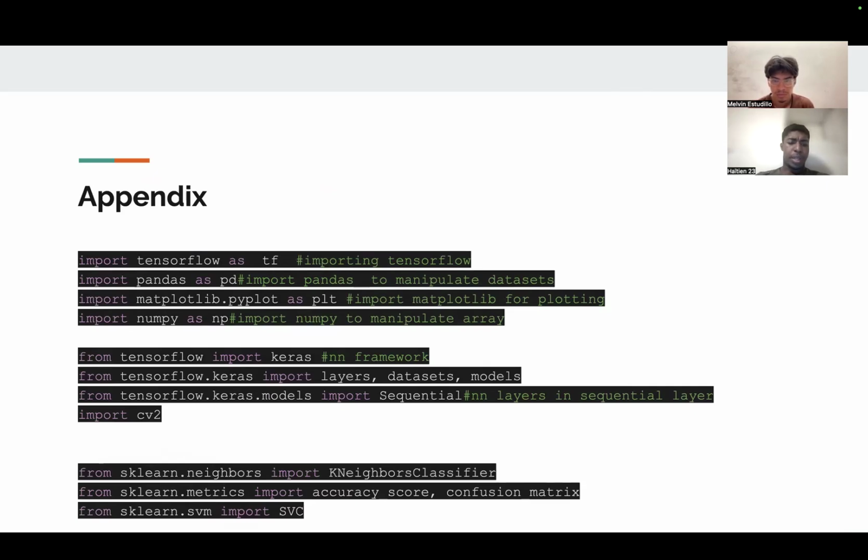We also use pandas, matplotlib, and numpy, matplotlib especially, so we could show a lot of the graphs that you were able to see previously, especially the error progress charts, which came from matplotlib. We also use Keras, and a sequential model particularly, which is more useful for convolutional neural networks, along with sklearn, which provided us with some of the built-in functions used for constructing the k-nearest neighbor algorithm, along with the support vector machine as well.